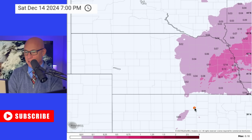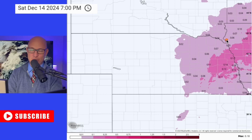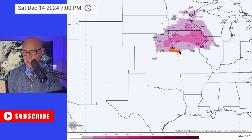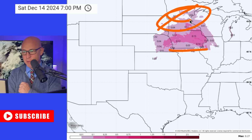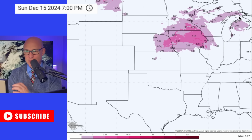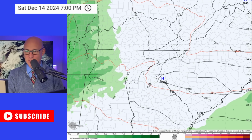There's your ice outlook. Again, watch out here across parts of northern Kansas. There could be some light precipitation here that accumulates or accretes. So we talk about freezing rain. And then here in eastern Nebraska, let's move northeast of that into Iowa. You can see up to a tenth, maybe even 2/10 of an inch of ice possible. That extends, I think, into parts of Minnesota, although we will likely be mostly snow here. And then beyond this, watch out over here into Wisconsin. I think most of it goes over to snow. It's one of the reasons the models aren't picking up on a lot of freezing rain. Still something to watch.